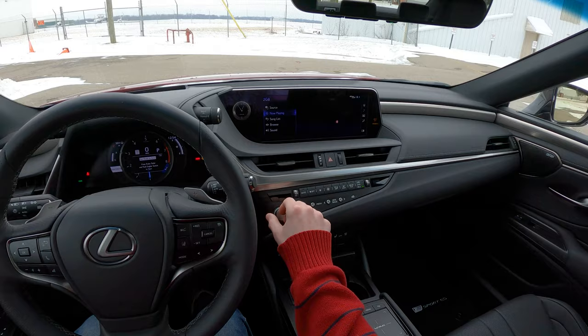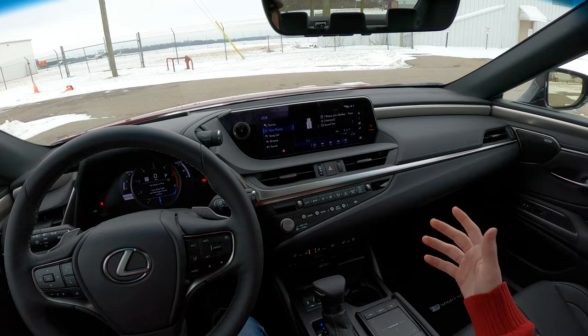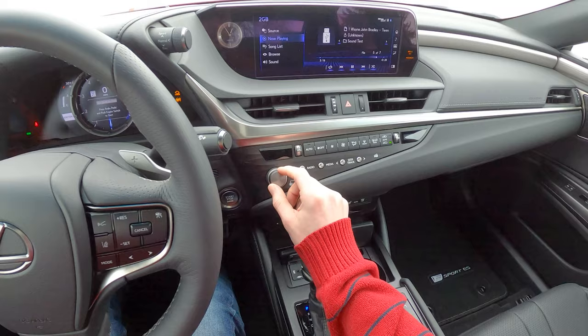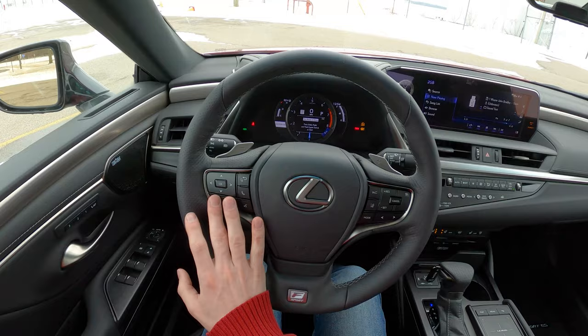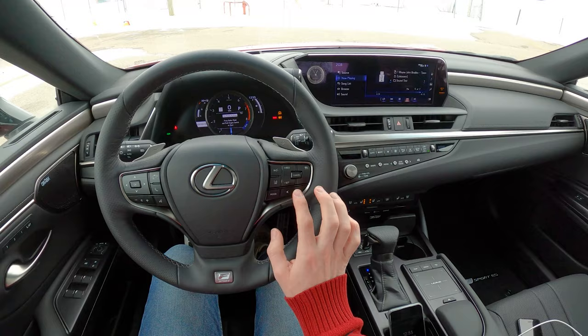Audio controls in the ES. Like I said, you do have this touchpad that you have to move around the system with. Once you get used to it, it's okay, but it's still not my favorite method to use. You also have a nice volume knob here. No detents, but it is easy to grab onto. And volume on the left side of the steering wheel. For track selection, you've got physical buttons here. You can use the trackpad and touch these buttons on the screen. You also can use this tuner knob. And lastly, you have controls on the steering wheel.